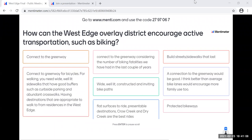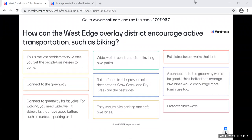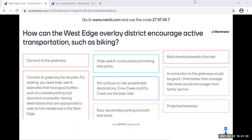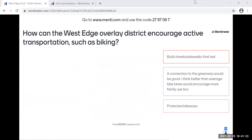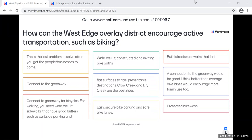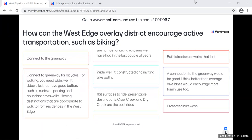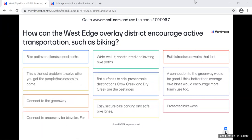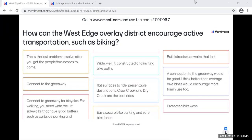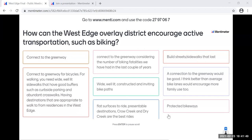And thank you for that, Charles, and thank you, Councilman Laybourne. And I just want to go over some of these things that we're seeing. I think one of the good points is that you get the businesses there first, get the people there first, but always have that consideration of having the connections available in the future, whether that be sidewalks and that sort of thing. So having those connections to the Greenway is important. We do have Greenway nearby, and just making sure we facilitate that connection is important. But maybe the most important thing is getting the people and businesses to come first. I think that's a compelling point.